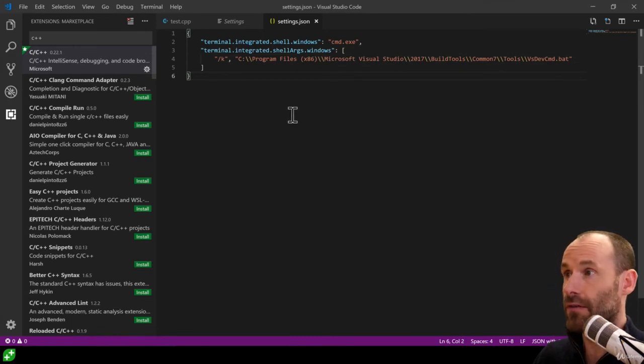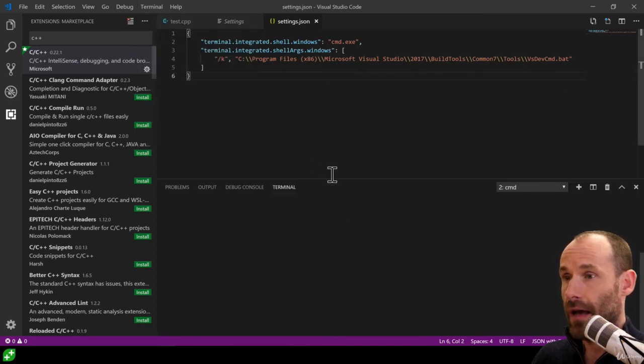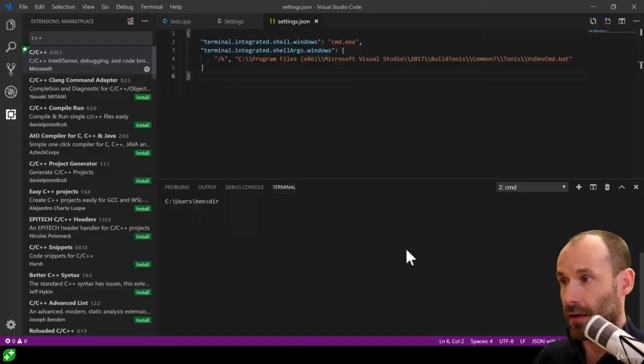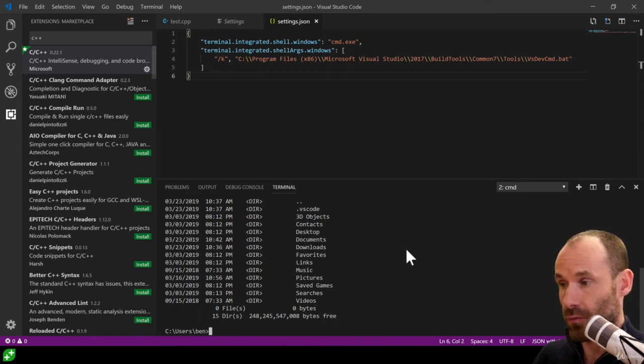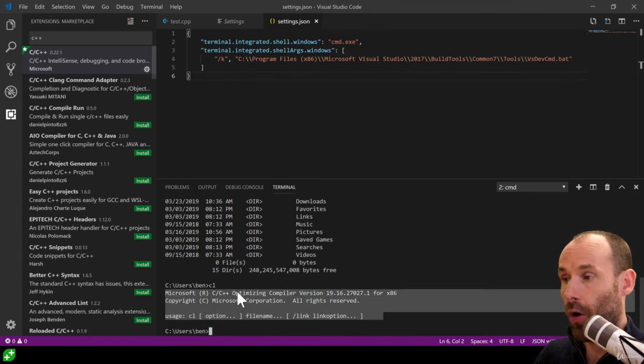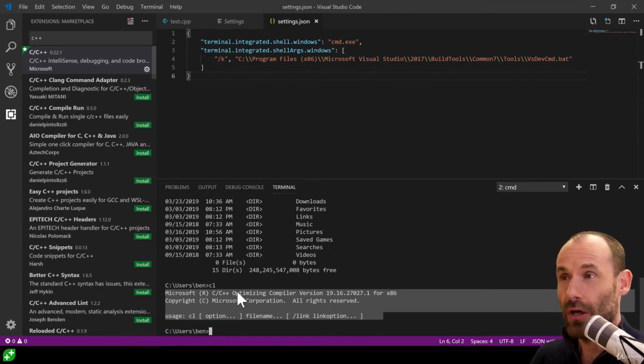All right, once those settings are saved, the way that we're going to know it is working is to go to Terminal and New Terminal, and when this terminal comes up, a good sign would be if it says CMD here, but that alone is not enough. What we want to do is something like a dir for directory, make sure it's working for us, and then type CL. And if you get Microsoft Optimizing Compiler version blah blah, then it's working. It's the same exercise we've just done as what we did outside of Visual Studio Code, but now we've actually got Visual Studio Code doing the job for us. So that is pretty cool.